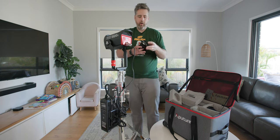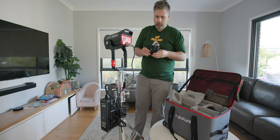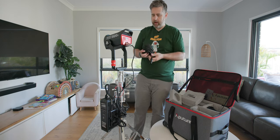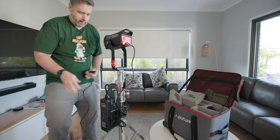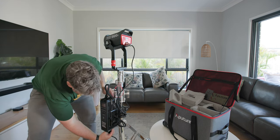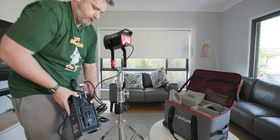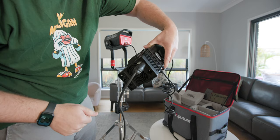Then you've got your power cable. So this is from the control box to your generator battery or mains power. You've got a nice long cord. I'm not sure how long it actually is, but it's very handy. I'll just show you on the bottom here. It goes in, nice and simple, just like that.